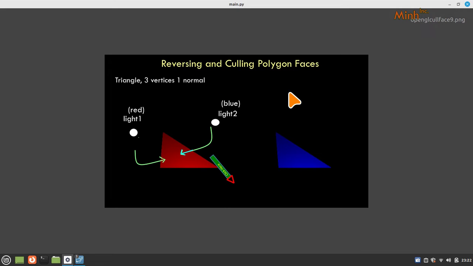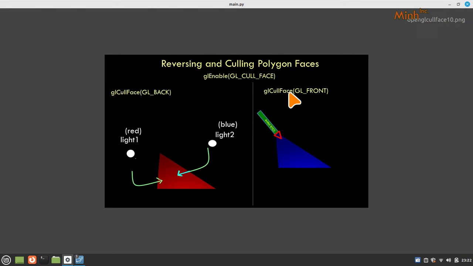So we are seeing two pixel colors. When the surface normal is facing the red light, we see the red light when we are rotating it, and when the normal starts facing the blue light, we see the color blue. We'll see the example. And in this scenario, we have not enabled the cull facing.